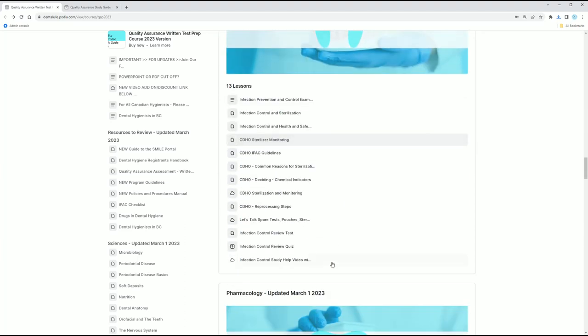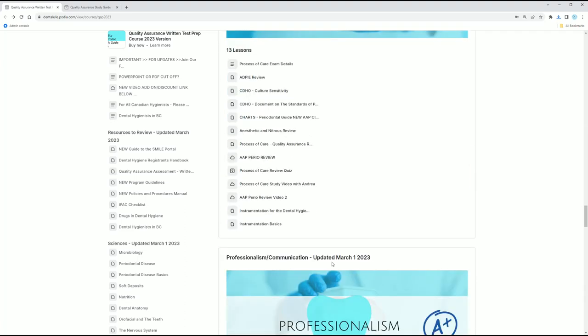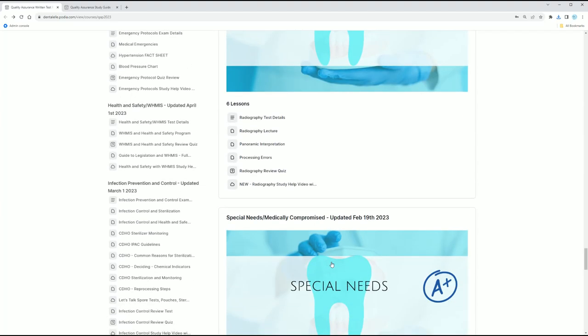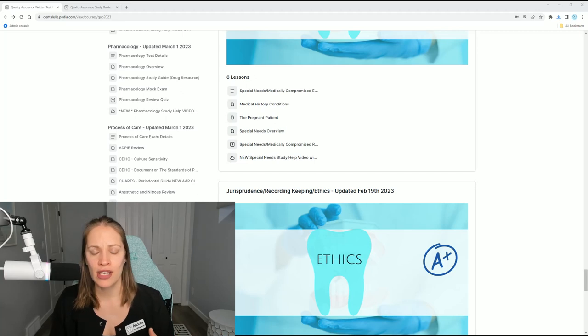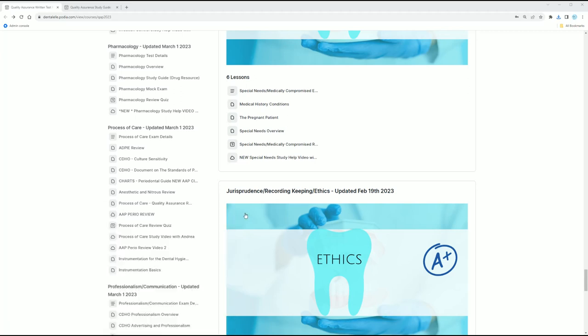This is a little sneak peek. At the very end you will see a mock exam practice. As you guys can see, there are many, many modules here for you. I find some students take two weeks to study everything — they just simply read through what they didn't understand. And then others sign up six months beforehand because they want all of that extra time. It's completely up to you.